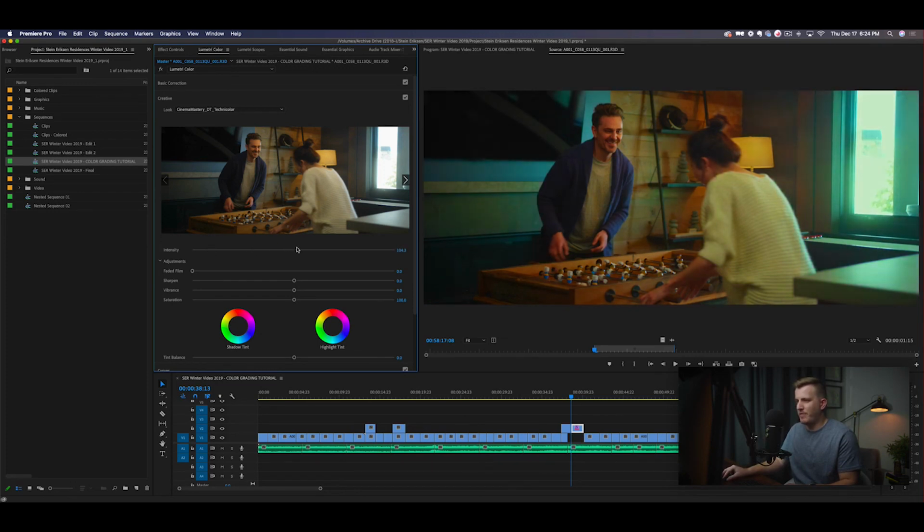So even though, at 100% here, it looks really weird, I can pull that down and just bring it up to the level where I think it looks nice. And then we get a really nice color grade on our image without having to do basically anything. So when you're working with LUTs, it makes it a whole lot faster to get to a really good image right off the bat. This is really helpful for beginners. Even more intermediate colorists will use LUTs. I know I used them for a long time and continue to. Even now, I still use LUTs occasionally because it's just such a faster way to get to a really high quality, good looking colored image.